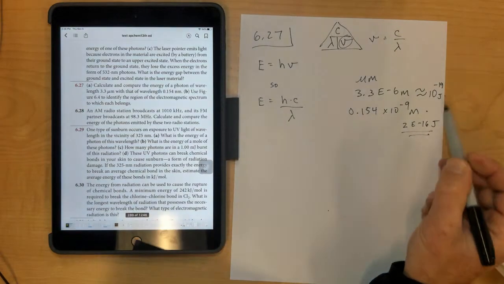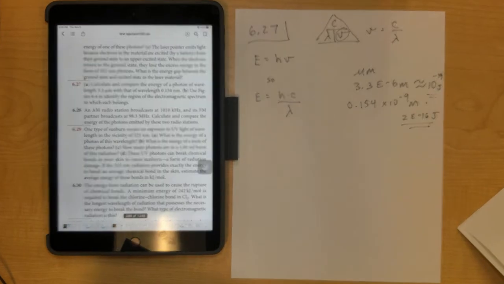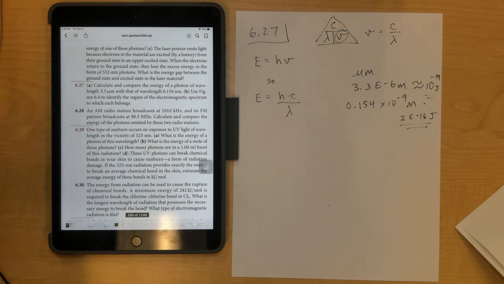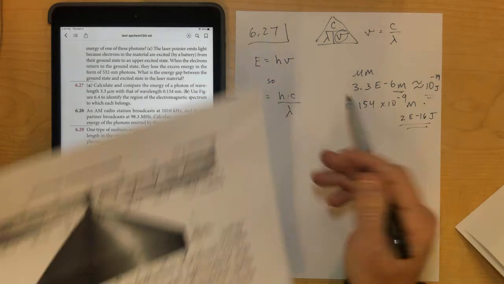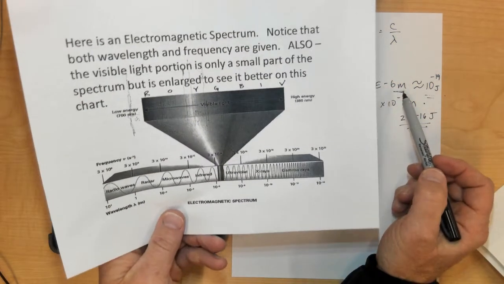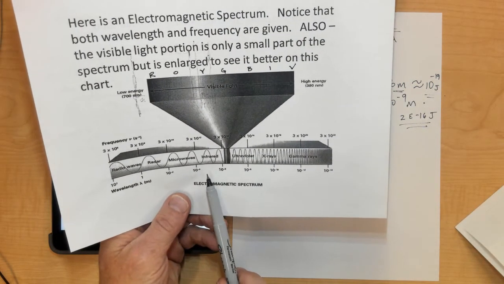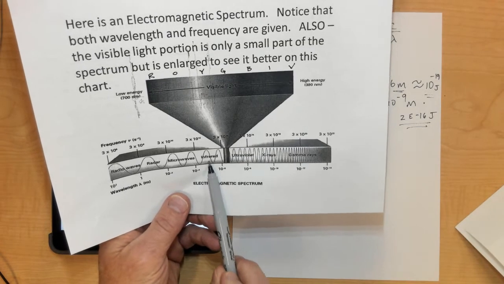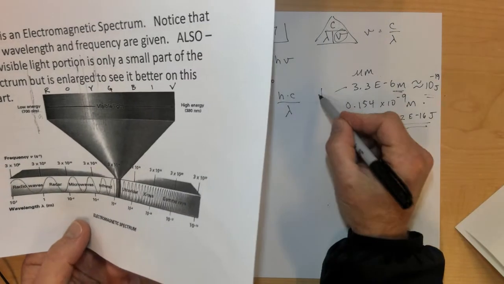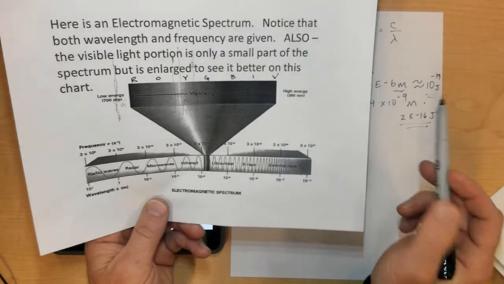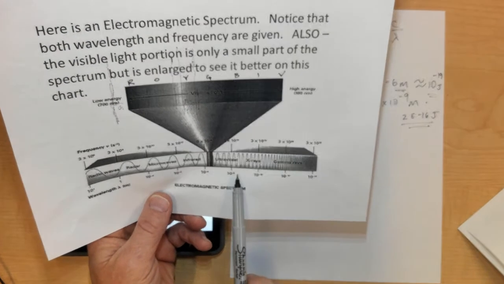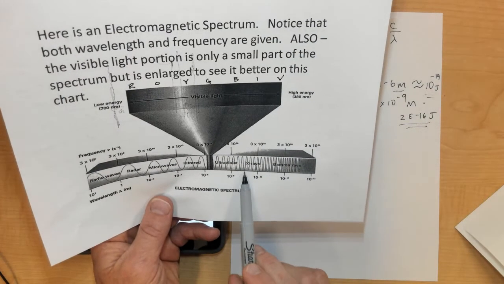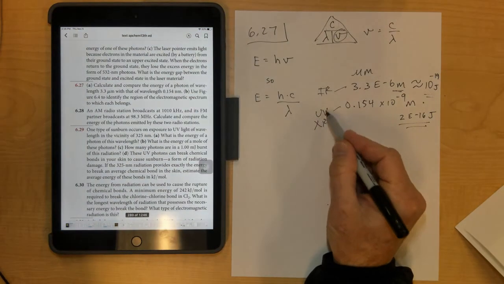So this one would have much more energy than this one would, and then it wants you to look at where these are on the electromagnetic spectrum chart. And if we look just in terms of meters, 3 times 10 to the negative 6 meters, that would put us right about here, probably in the infrared area. So this one would probably be in the IR area. And this one right here, 10 to the negative 9th, that would put us a little bit more in this area, right between the UV and the X-ray region, probably more in the X-ray type of region right there.